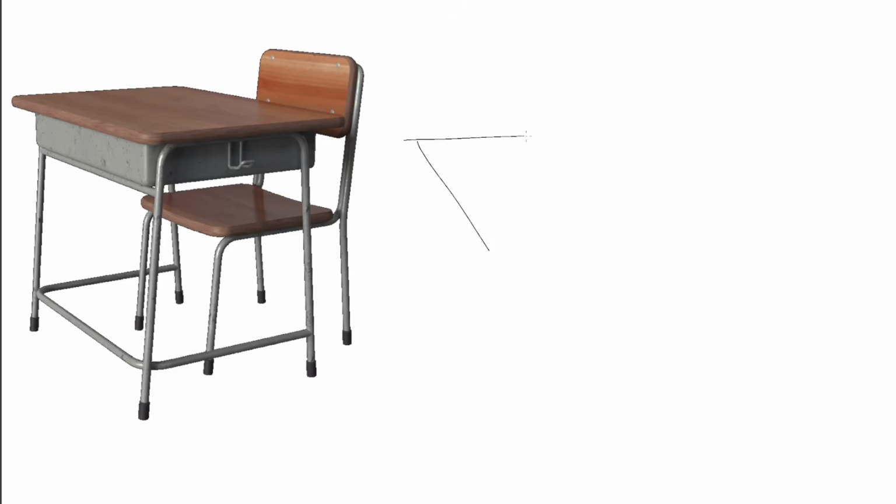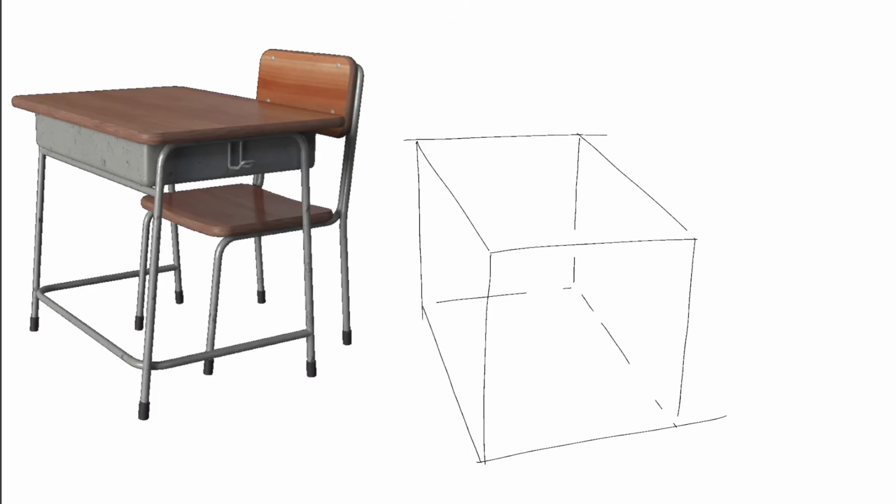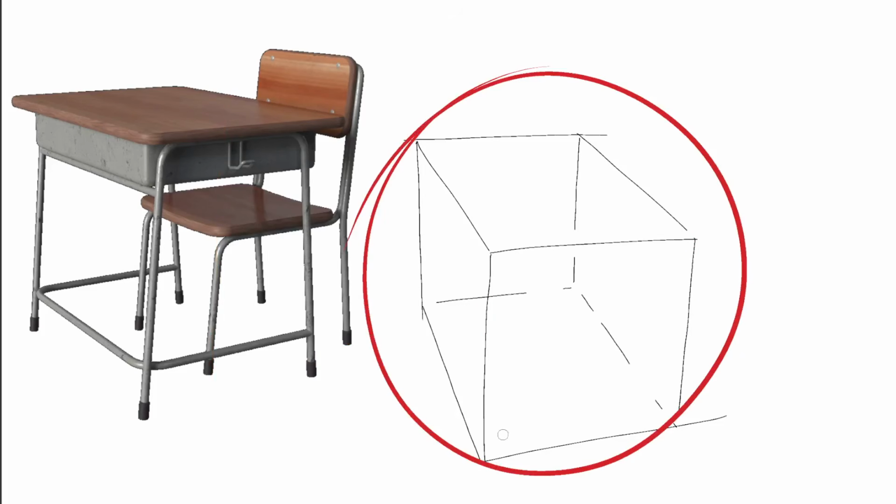Now the desk is basically just a rectangular box. In this specific reference image, the legs of the desk are slightly angled. I think this one is vertical, but this one is at a slight angle. Even though they are angled, that shouldn't be too difficult to do inside of a box. The vertical leg can just be drawn perfectly vertical, and for the other one, we know what the vertical line needs to look like, so we just need to draw a slightly angled line to give us that angled leg. But for the most part, it's just a box.